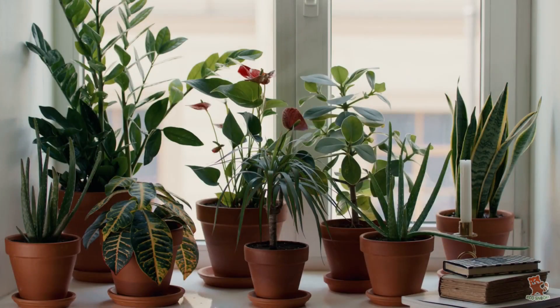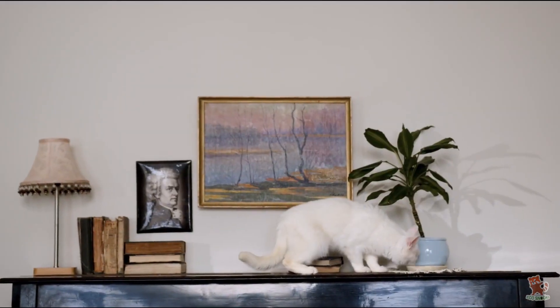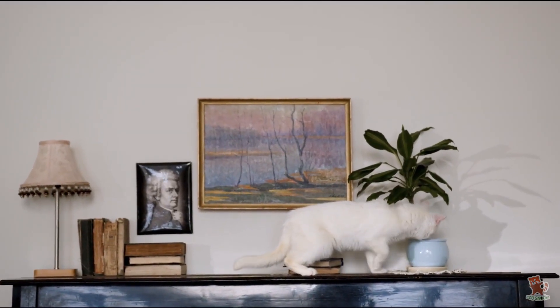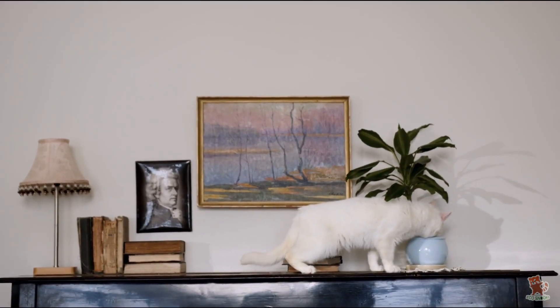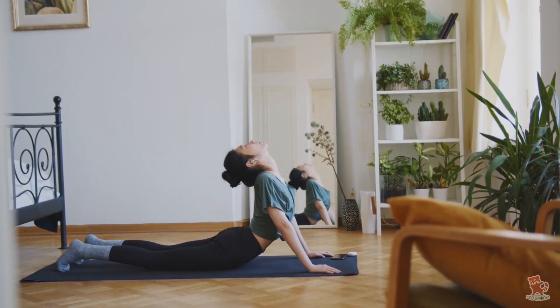Try to grow these plants inside your house and have good, clean air to breathe. If you have pets, you should be aware that most indoor plants aren't safe for pet consumption. If you plan on growing plants in or outside of your home, you should be aware of their toxicity.